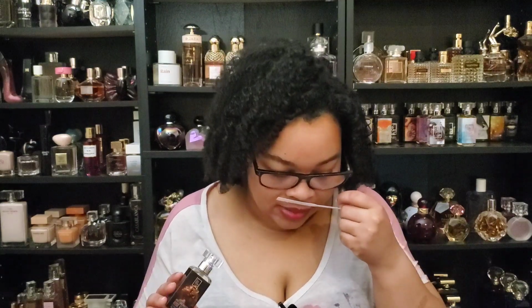Guys, I just sprayed this in my room. There are no words for me. I keep saying that I'm not this super rose loving person, but I just keep picking up more and more rose fragrances. I'm shying back from the jasmines and the tuberoses for sure. And it's just orange blossom and rose all day. This is probably got to be top 2 or 3 best rose fragrances in my collection. It just smells so good.